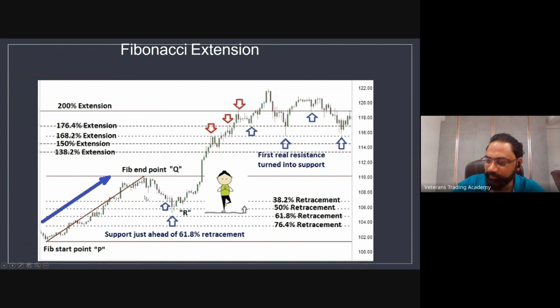And now if you have to calculate the target of where all it can go up, you can again put a Fibonacci extension, which I'll again show you at the end of the session, how to get Fibonacci extension. And then you can define other targets, it can be 138%, or it can be 150%, or it can be at 200%. So इस वाले केस में क्या था, it went above 200% and then it came back and यहाँ पे support लिया 168% पे. So basically it's just giving you some sort of support and resistance level.